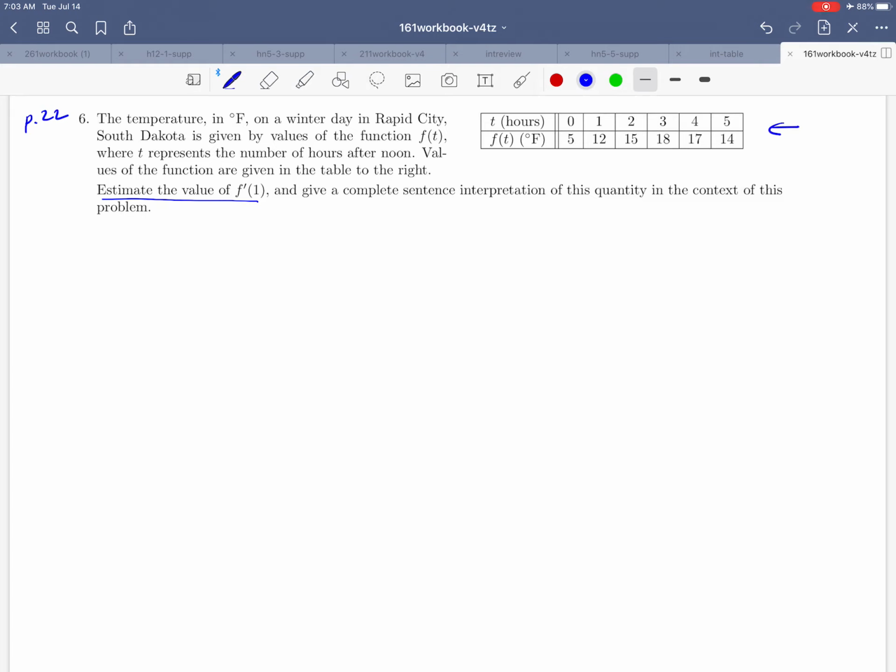Okay, so I'd like to start with just a rough graph of this. They don't give it to us, but we can just draw a nice little scatter plot of this data. This is going to be a very rough picture. So we're talking about input values of t, so time in hours, and then our outputs are temperatures. Our time scale is going to 5, so maybe number 2, something like that. And then temperature, maybe we'll go up to 20 on this scale. So again, what we're looking for here is just a very rough picture.